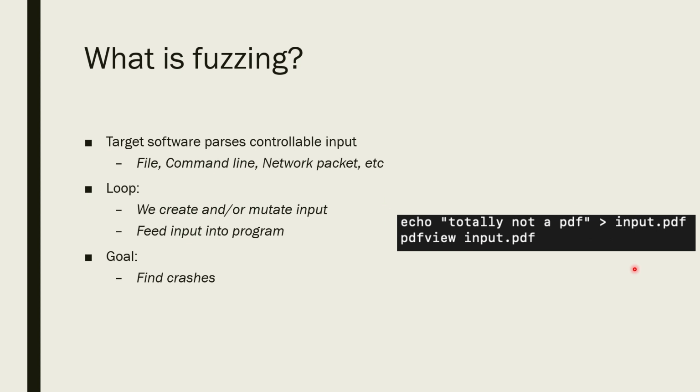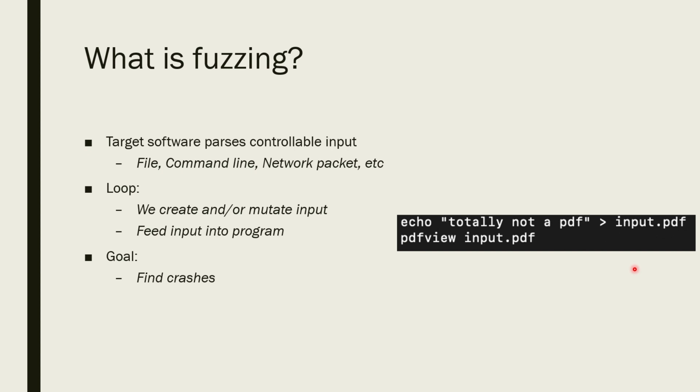I guess I should also have started with what is fuzzing, right? Now, when it comes to fuzzing, we generally have some sort of target, and that target takes some sort of input that we can control or influence. Maybe it reads a file, maybe it reads a command line, maybe it reads some data over the network. It can be whatever, but it's something that we control that the target can read or parse or do some sort of processing on. And the idea is that you create inputs and mutate or change inputs and feed it into the target to try and get the target to do something dangerous when processing the input and crash.